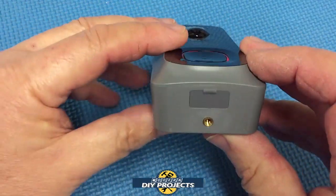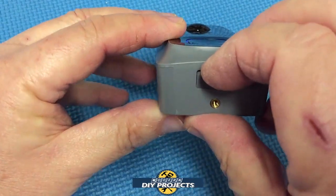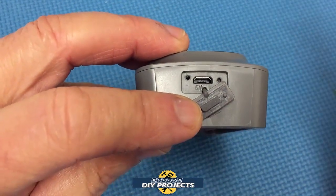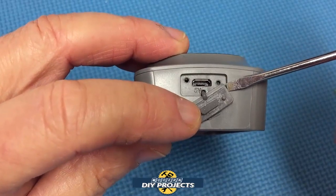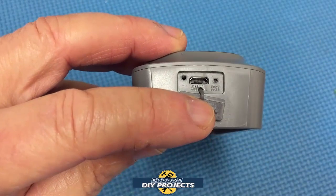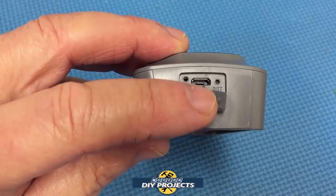And also to point out, right here you have a little door at the bottom of the doorbell. You open up this little door right here, and right here is where you have your power connector to charge it up. And right next to it, that little hole right there is your reset button. In case you have a problem with it, you see it says RST. You can push the little pin in there to reset it if you have a problem with it.